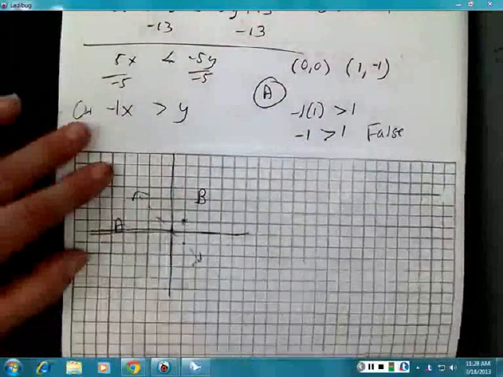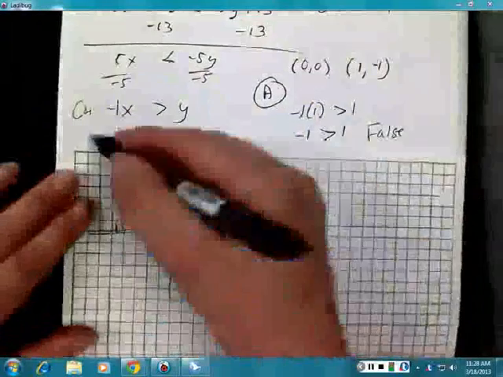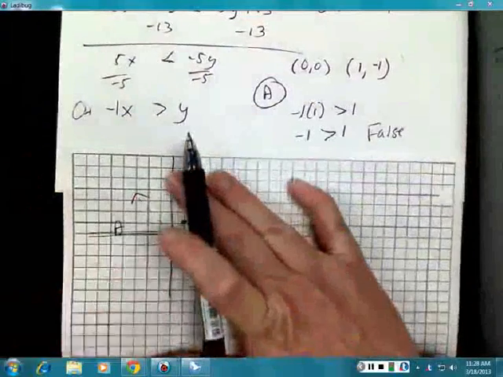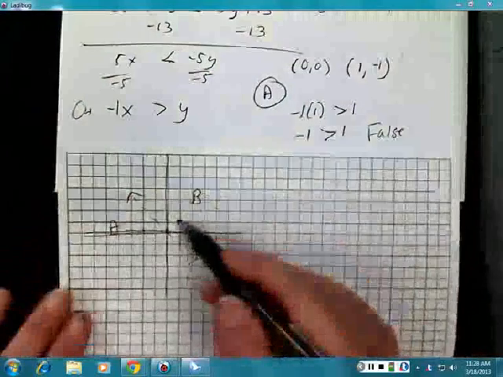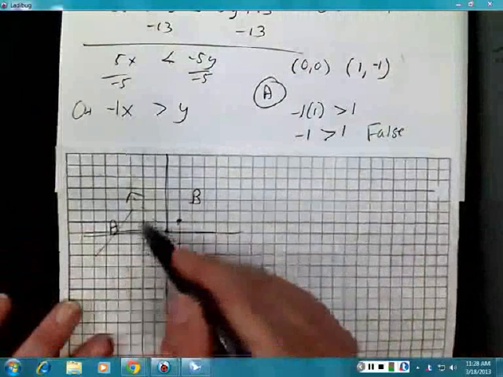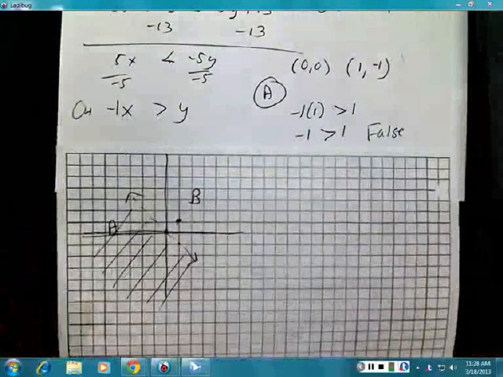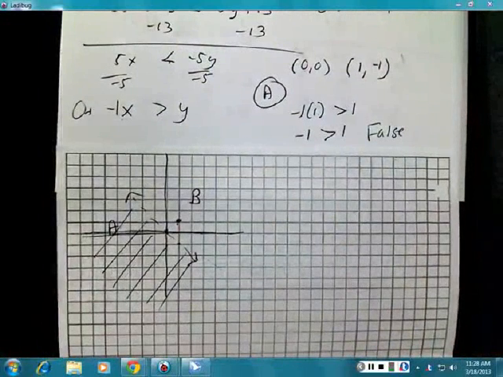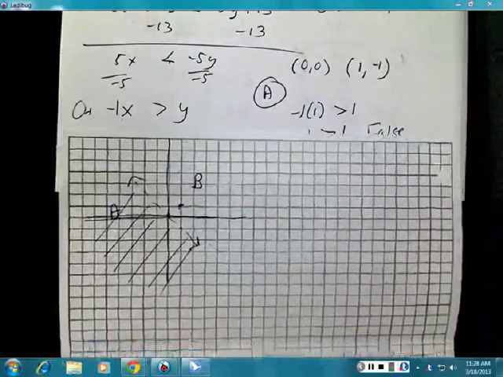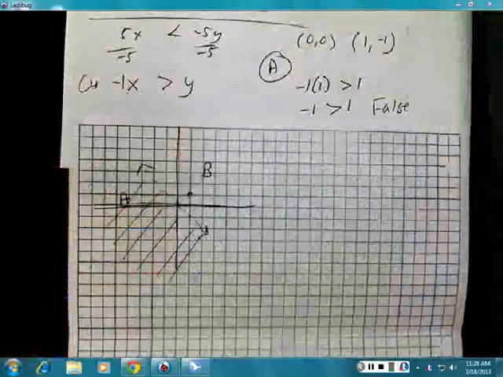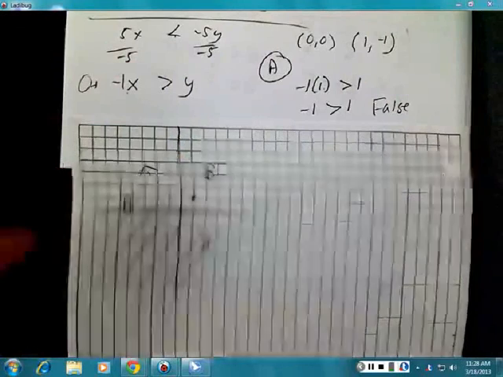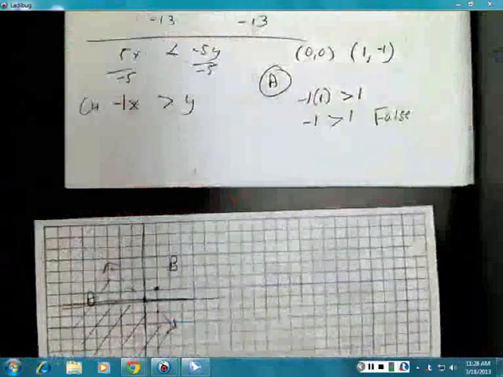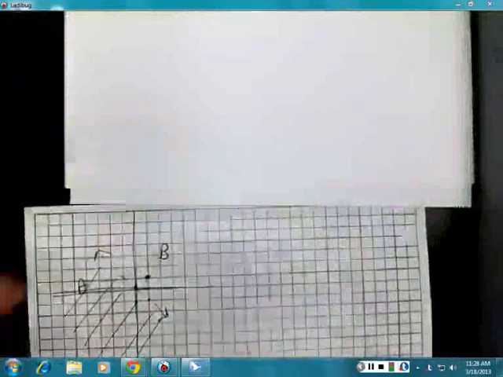No. So it is false, and the 1, 1 is right here, and again, this divided the plane into 2 parts. I got this side of the line, and I have this side of the line. If it's false, I do not want to shade where it's at, so I want to shade down here. So that's the side that gets shaded with that one. Okay? Make sense? Really good. Alright, well, let's try your good one.